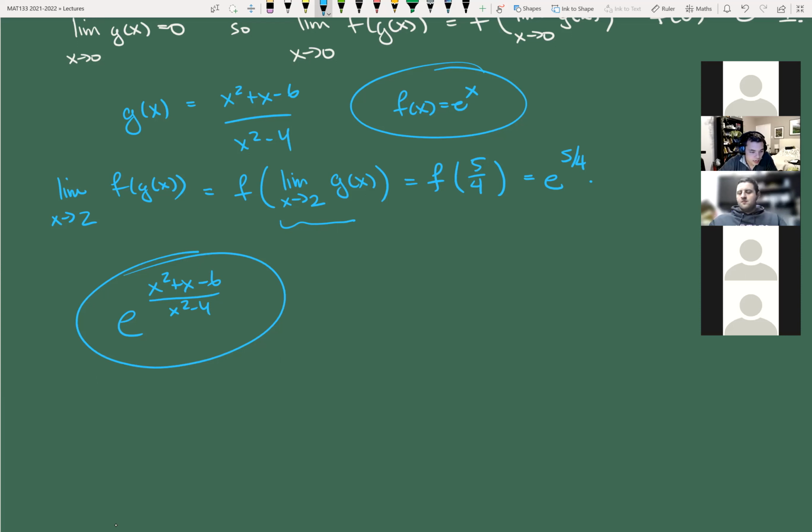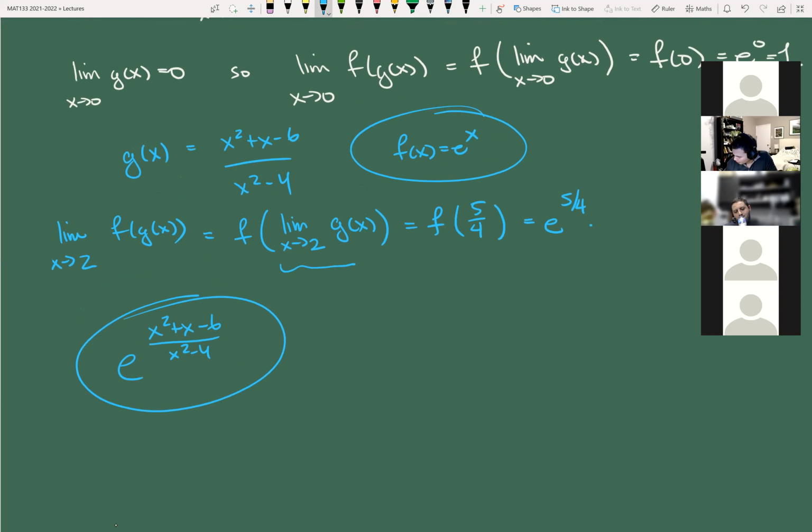For this question, can we just say add f for both sides and that is the answer? I'm not quite sure what you mean by that, Connie. Can you elaborate? Oh, I see. You're saying you found this is equal to 5/4, and then you just put f on both sides. Okay, yes, that does work, but only because f is continuous. If f is not continuous, you cannot do that.